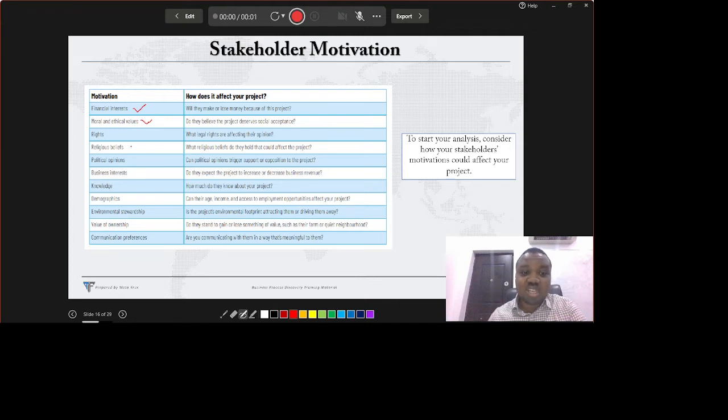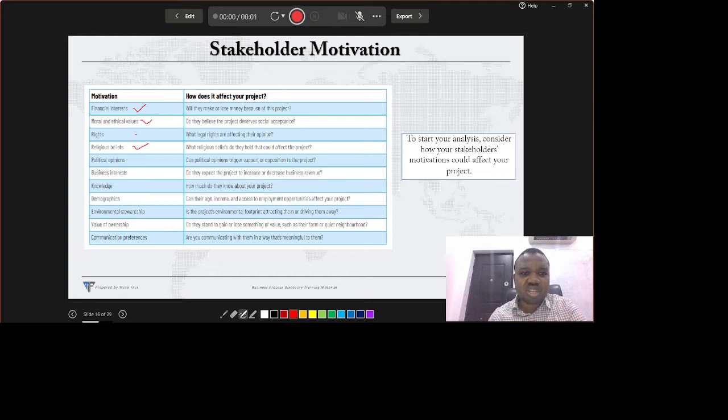Their religious beliefs are very, very important. Don't forget that you are dealing with people here, irrespective of the domain, irrespective of the organization. People will always be people, and people like to be treated with respect. People like to be understood. People like to be heard, and this is why we are taking some time to actually analyze stakeholders, so that you have what is needed, you are geared up, you have those things to watch out for to effectively analyze those stakeholders.